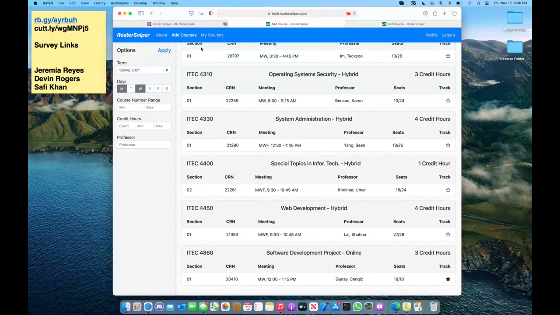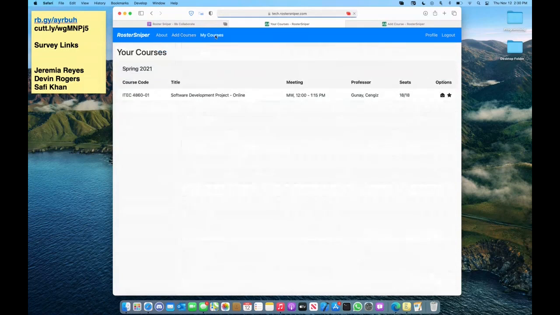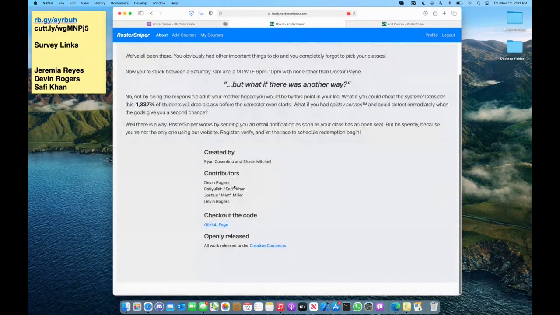Once you have that started, you can go into the My Courses tab. You can see that right here. This is for email notifications, and this is to start tracking. If you don't want an email, just unclick. If you have it started, you'll watch it. If you want to untrack it, just click right there, and it's gone. Pretty simple, honestly.